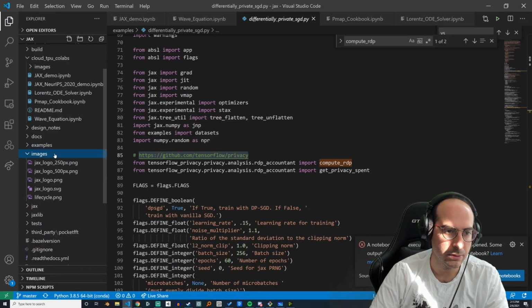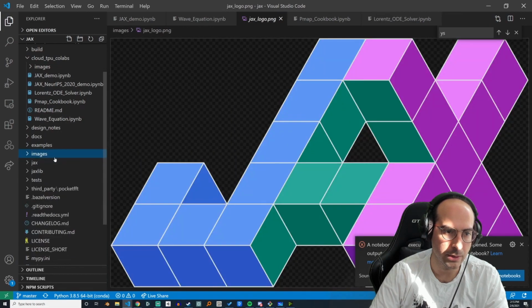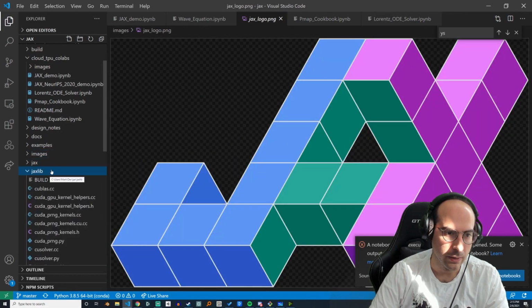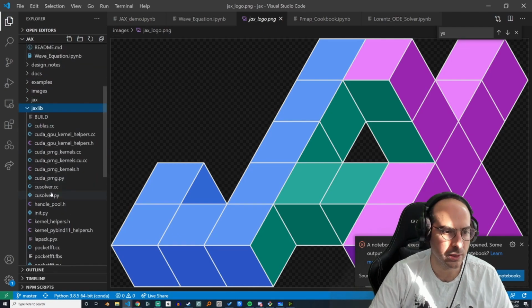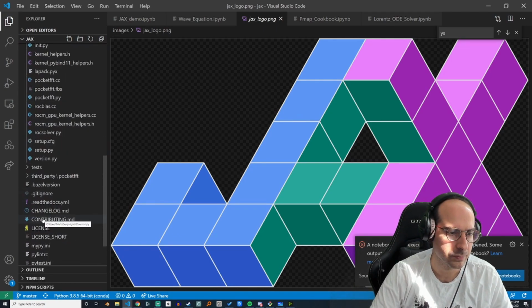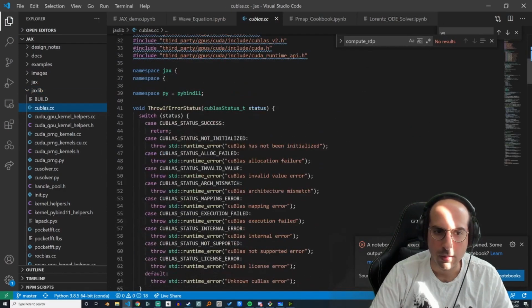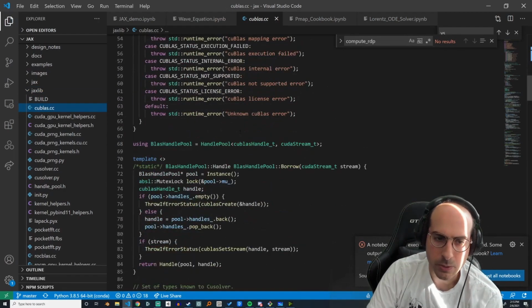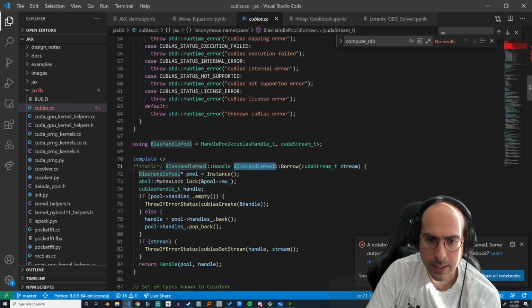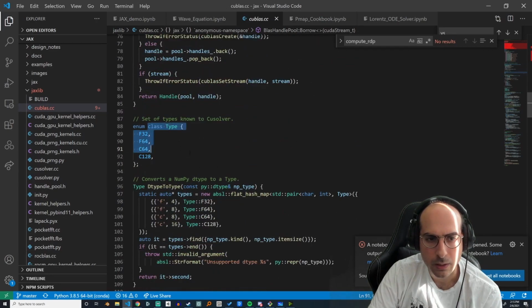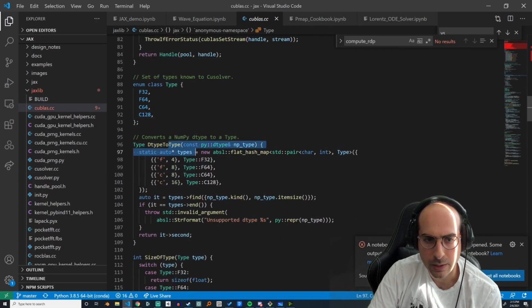So we also have something. Okay, these are the logo images. There's jaxlib. So this looks like the CUDA stuff. Let's just take a quick look at this because I'm curious. Okay, so this is really about the BLAS handle pool, the different data types, the conversions.